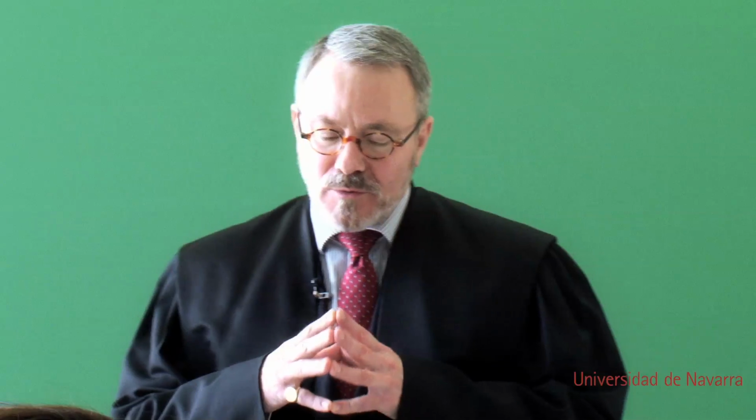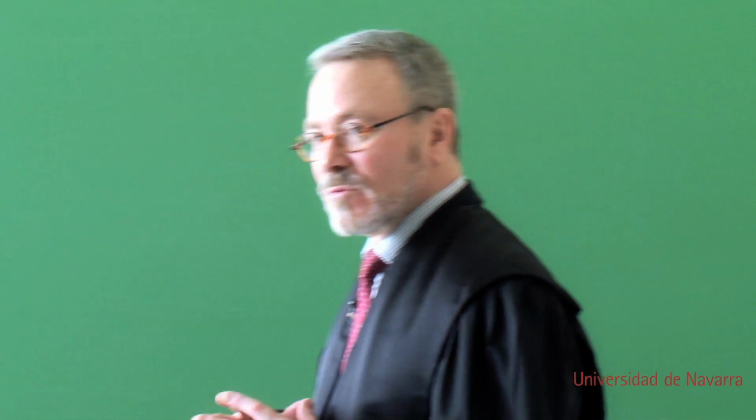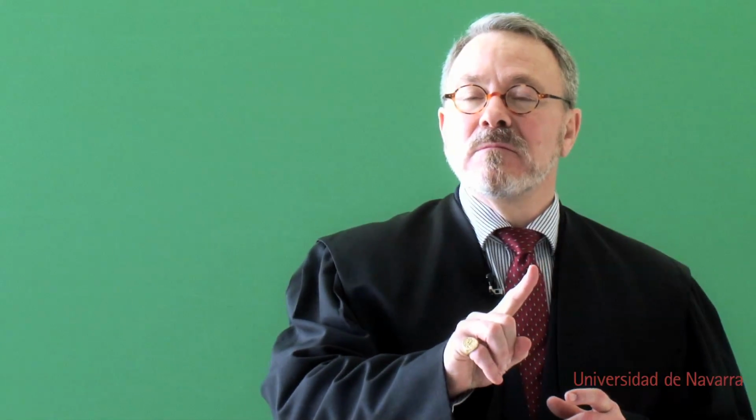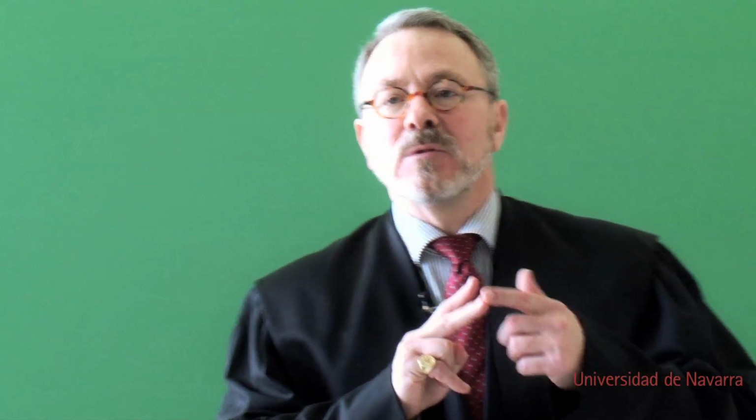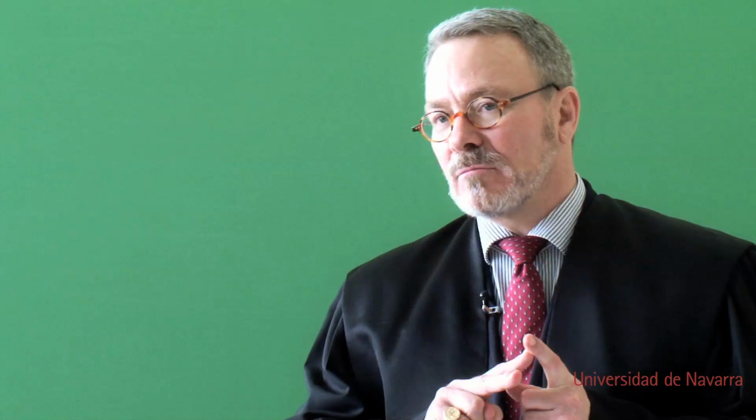Well, the role of the trial court and the role of the appellate court is quite distinct within the U.S. legal system. The trial court is the first level court. The trial court is the finder of fact. It basically has two principal roles, two principal jobs: determine what happened and to apply the law to those facts.